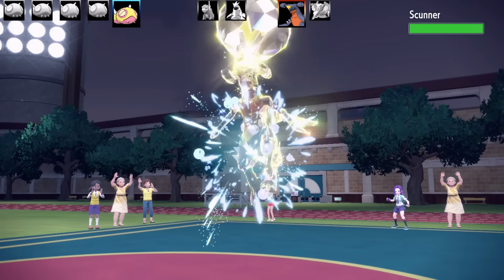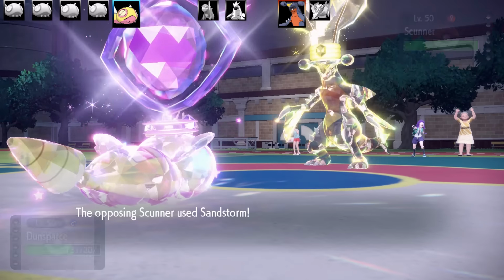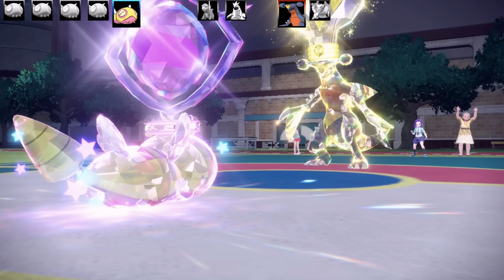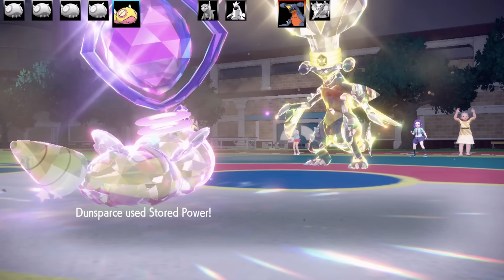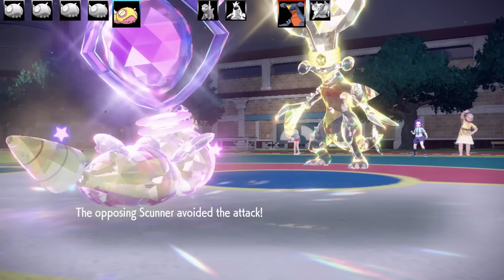So out comes Scummer here, and I know that it's probably going to set the Sandstorm up again. It's like, here we go again. We have to beat this stupid Garchomp. Now, there's one more Pokemon left there as well. So Stored Power is going to miss, of course. I'm starting to get a little bit salty at the moment. And now it's going to start spamming Sand Attack like 100 turns in a row.